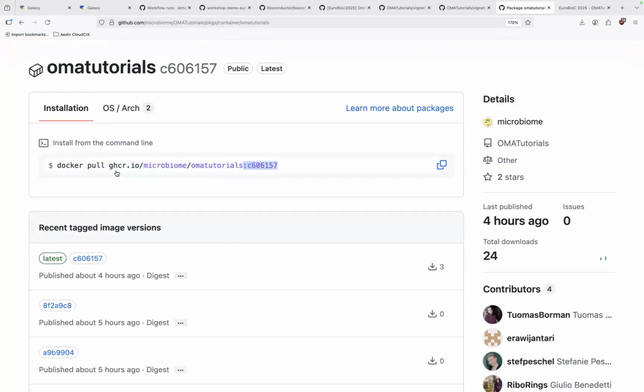And this is ultimately what is your workshop, containerized workshop. So this Docker image can be run locally on your computer, it can be run on a server, or it can be run through one of the workshop platforms, whether it be workshop.bioconductor.org, use galaxy.org, or Orchestra.